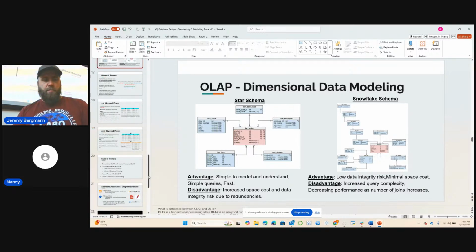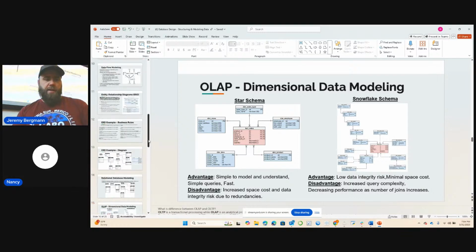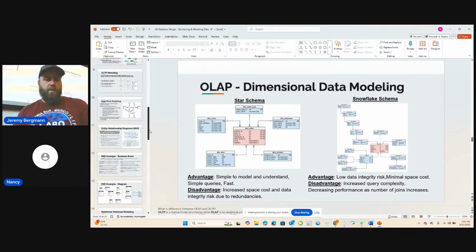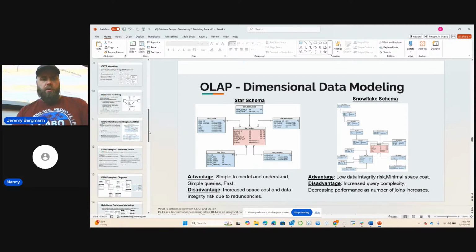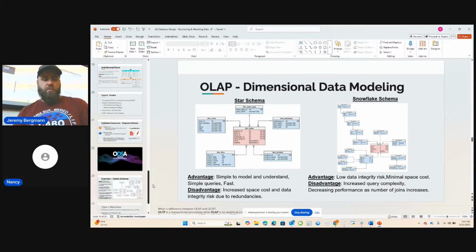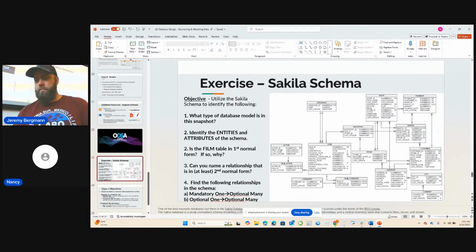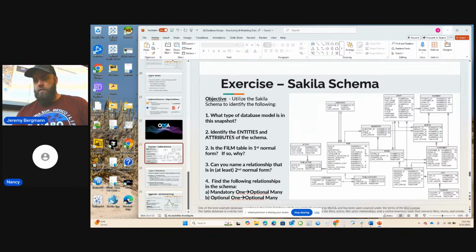Seems like a good stopping point before we dive deeper into each type of database modeling. We'll take 15 minutes, come back at 7:20, and get to our example in the final hour. Let everyone grab a snack or drink.